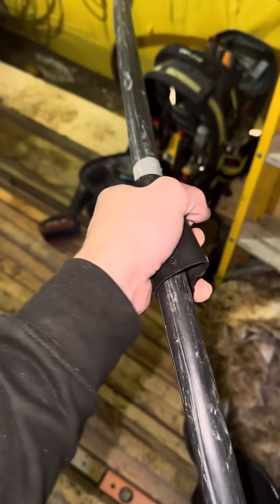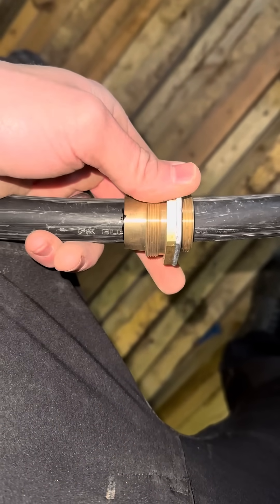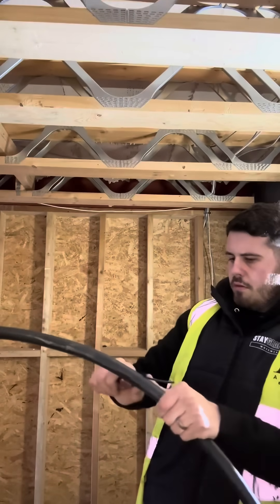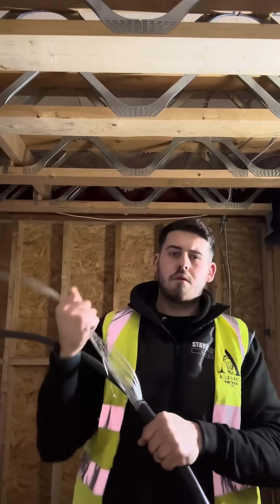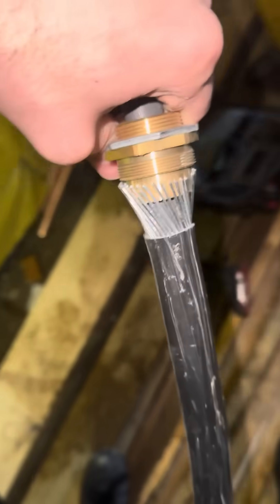Before we do all that, we can't be forgetting the shroud - you forget that and it's game over. Now we've got the fuse board marked, we want to mark where we're actually going to score it in terms of the gland around the cable. Making a nice lovely groove - we don't want any fish hooks. Then once we've done that we can take the outer sheathing off and peel back the steel wired armor. Honestly, I'm the governor.